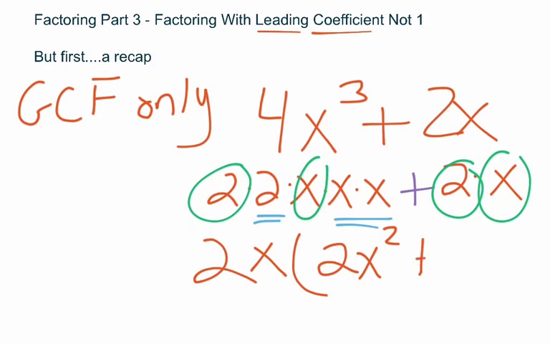And then on the other side of the plus sign, remember, if you factor everything out, you're not left with a 0. You're left with a 1, because you could have written 2 times 1 there. Okay, and so you're left with a 1. Now, that's just doing the greatest common factor, and so you get the greatest common factor, and you're done with that problem.